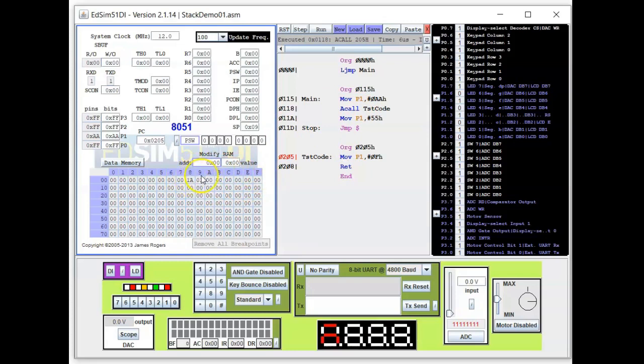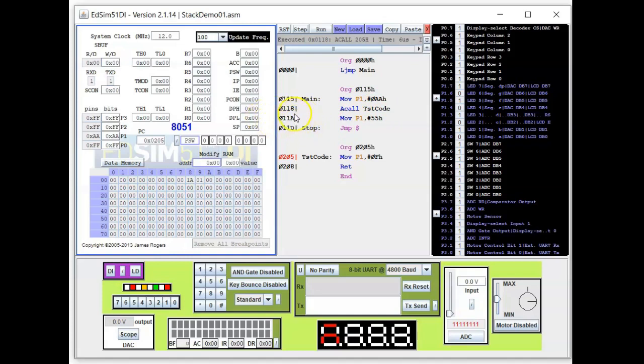Notice at this stack area, 08 and 09, we have these two values, 1A and 01. This is the actual return address to the main program after this subroutine has finished. Where is the return address? The return address is here, 011A, because when this is complete, the next instruction in the main program would be here.